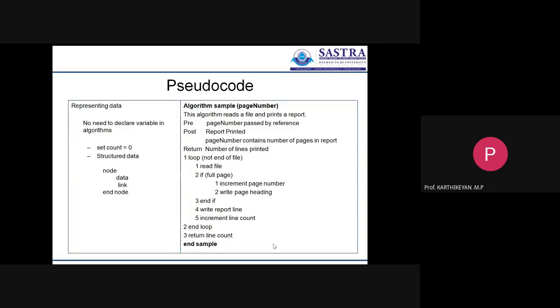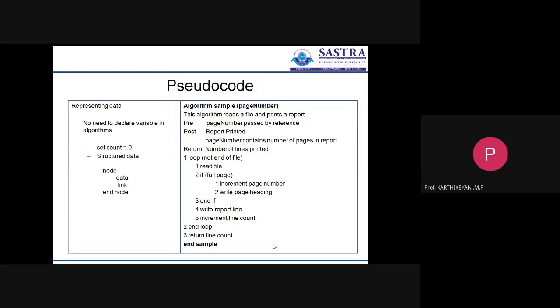But what is precondition? What are the inputs, what are the parameters you are sending to the algorithm. Suppose it is searching a student. For searching a student, what are the parameters we will pass? We will pass one array of students. Second one is the student number, which student number is to be searched within the array. So these are the two parameters.